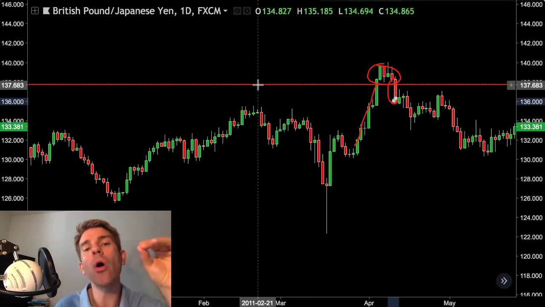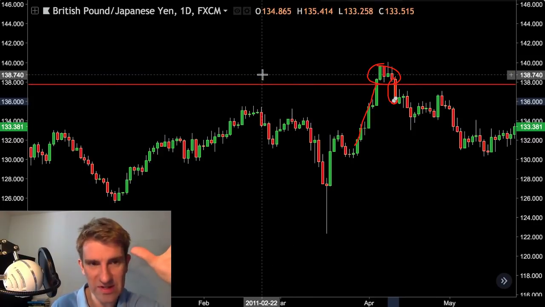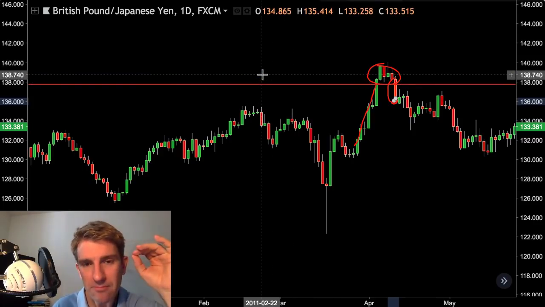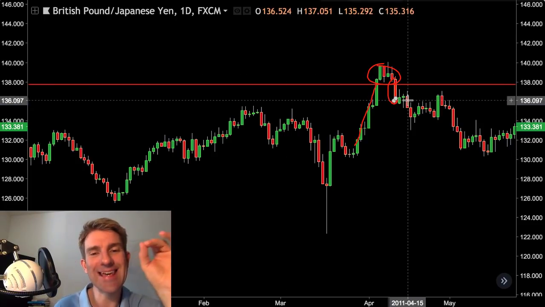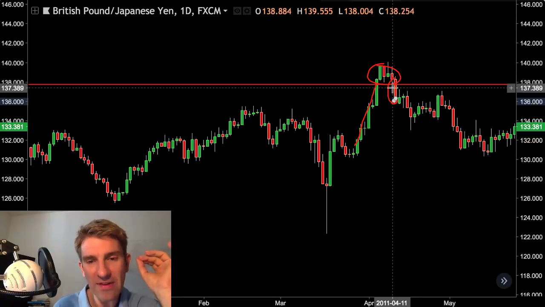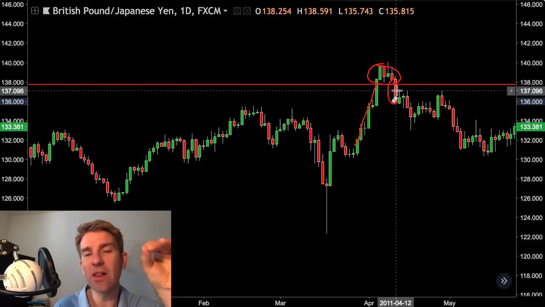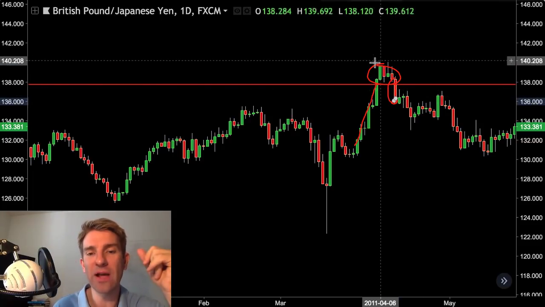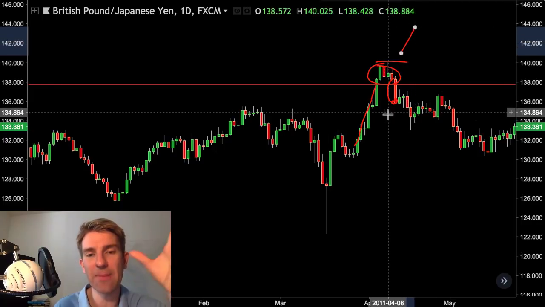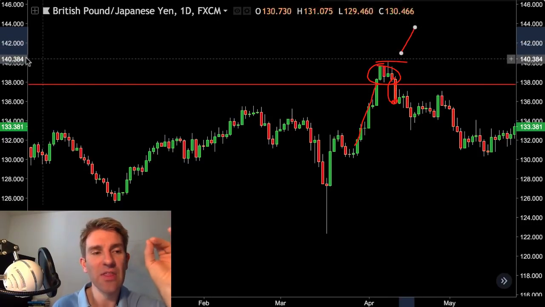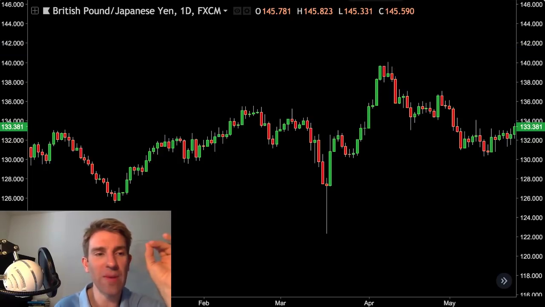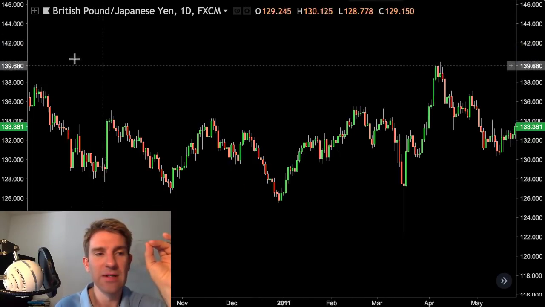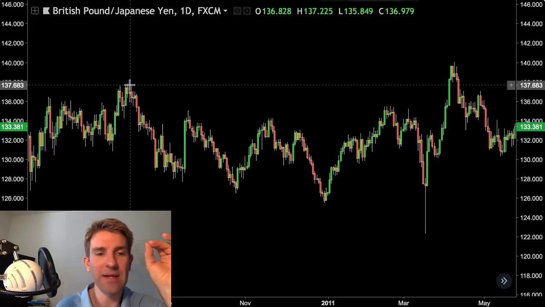Now, if you were long on this GBP JPY currency pair, that would be your warning sign to get out of it. That little dip below is fine, and often a little wick, and you can say, fine, we're all aboard, we're going to get back through to highs again, and the breakout's going to happen. When you see this, there is likelihood that this is the start of a significant trap. And I've just got rid of my resistance line there. Let's put it back in so we can see what we're doing.